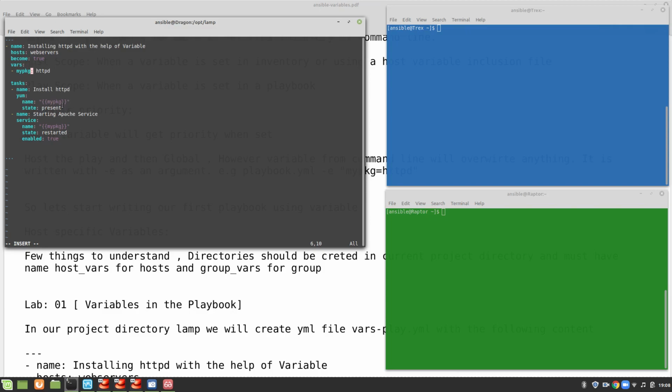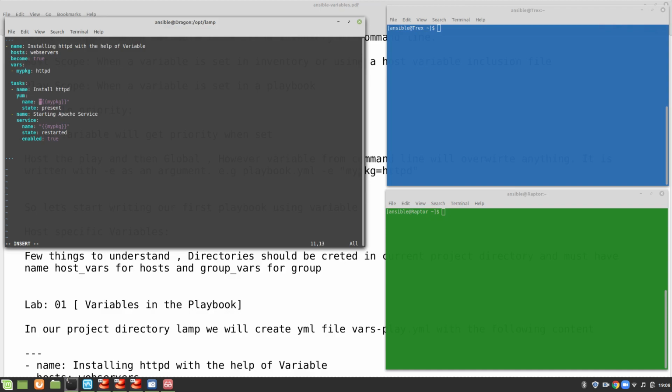One important thing to understand here is that you can see it's in curly braces, with quotation marks, and it's kind of a string. The reason is this is how it works. If the variable is the first value, it comes in a string.